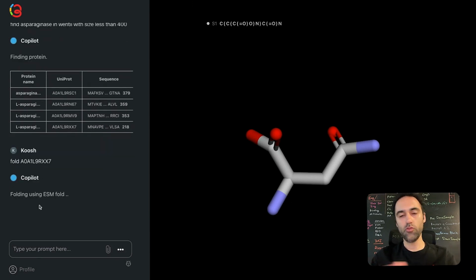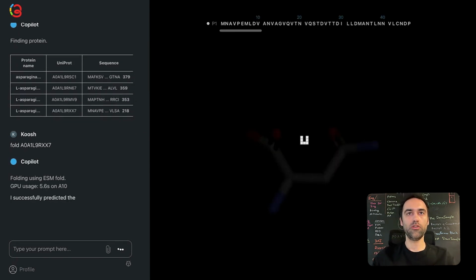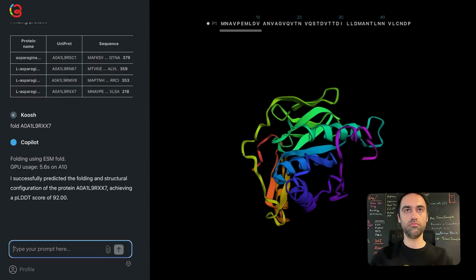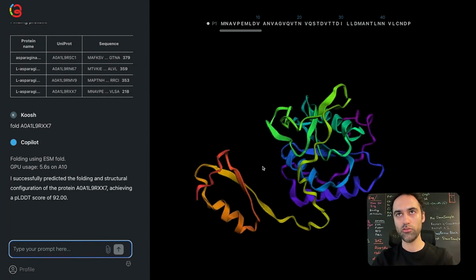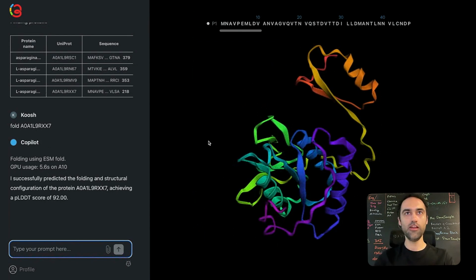It finds the ESM fold, a model that was developed at Facebook AI Research, and in 5 seconds on an A10 GPU, you get a very nice looking 2-piece protein, it has a head and a tail. Now I dock the asparagine on top of this protein.